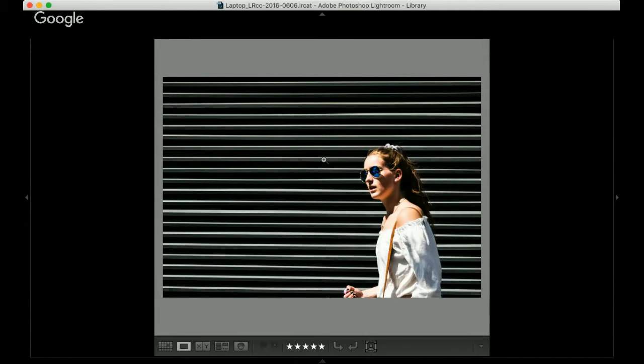This is an air conditioning unit outside a building, which I used as a natural backdrop, and I just waited for individuals to walk through. And it just so happened that this young lady walked through with some lovely coloured blue glasses, which gives it a little bit of a centre of attention. And notice here, I've given plenty of space for her to appear to be walking in to the image.